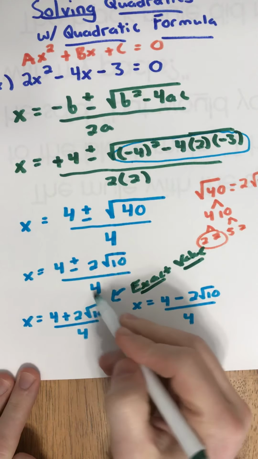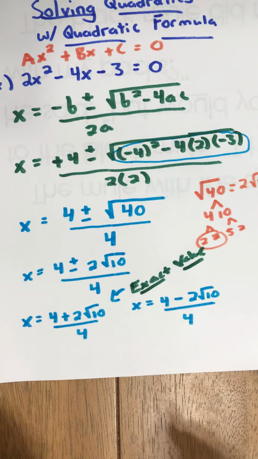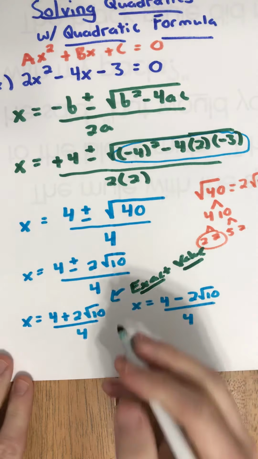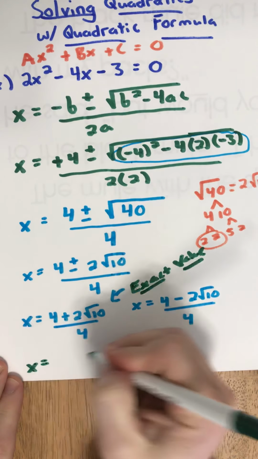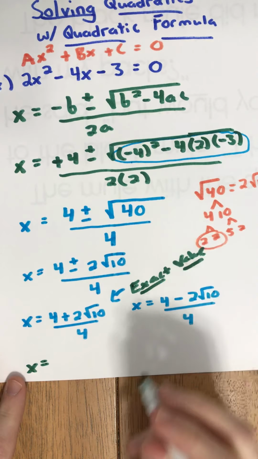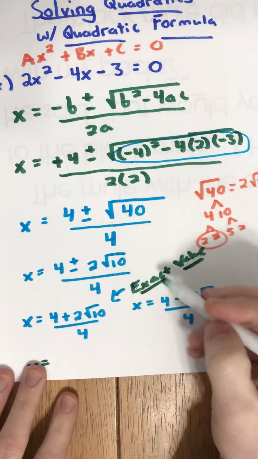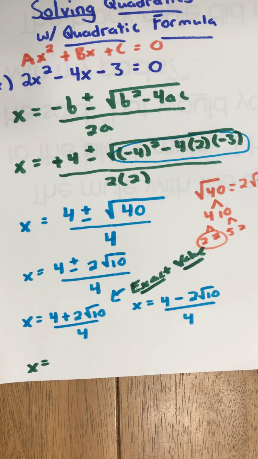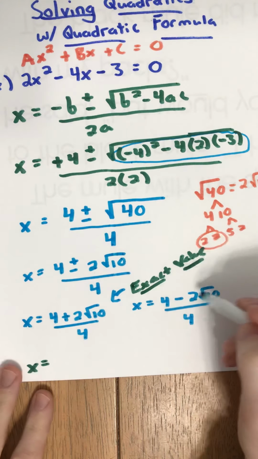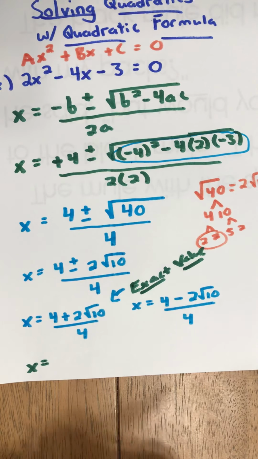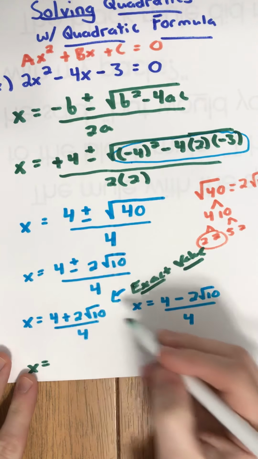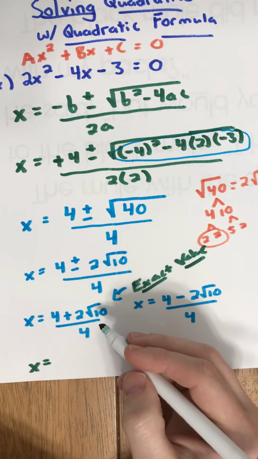Now, sometimes people will put this and this in their calculator and get a decimal answer, which you could certainly do. I believe you end up getting something like x equals negative 0.58 and 2.58. For our purposes, we're usually going to just keep this as your exact value. But if you want to, you can put it in your calculator. Just when you do that, it's going to be a whole bunch of decimals, so it's not going to be exact.